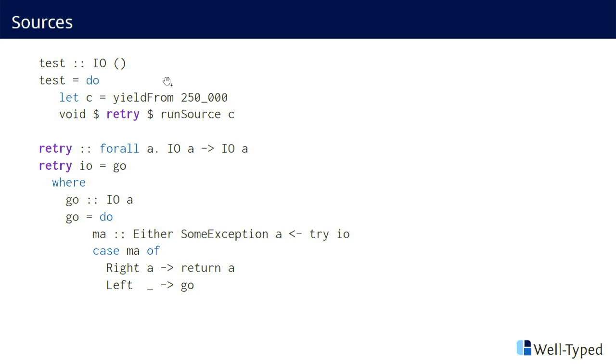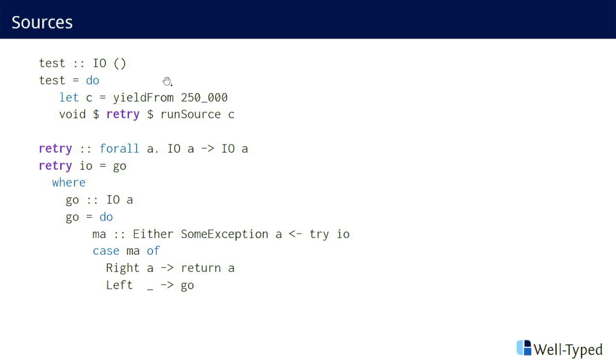However, it doesn't know that in advance. So in order to be able to run the computation again, it needs to hold on to a reference to this computation. As the computation runs, retry holds on to this action. In this case, what is that action? Well, it's run source C. Therefore, by holding on to it, it's holding on to the conduit. Therefore, as we are running this conduit, GC can't collect the conduit as we're unfolding it, and therefore we're building it up in memory.